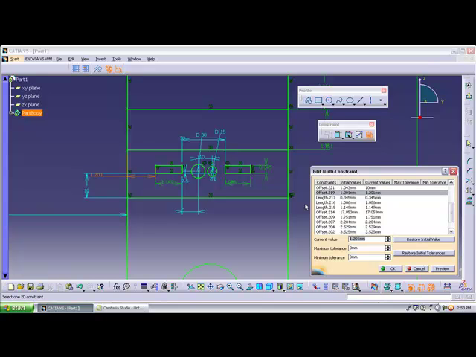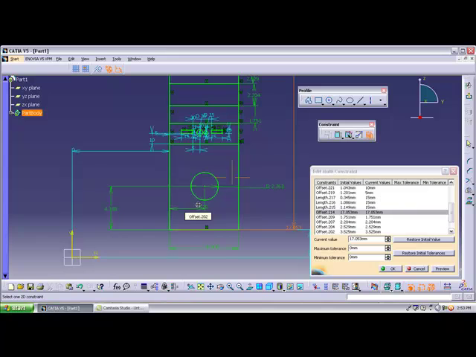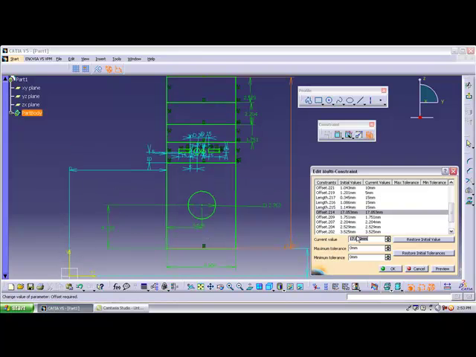So what is the distance from the side? The side is 60, so I am taking the distance as 5 and selecting this length. What is the height of this one? I am taking a length of 15. What is the width of this one? I am taking 15. And the length of this one, I am taking also 15. What is the offset distance? What is the height of the complete object? I am considering it as 200. Here we are giving the answer 200.